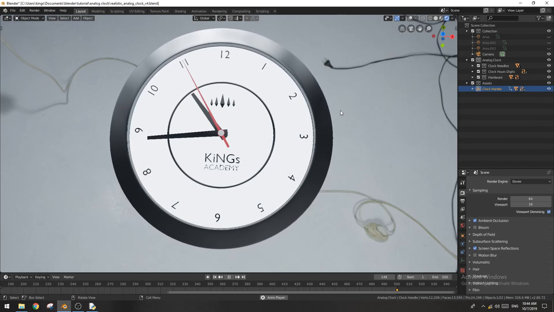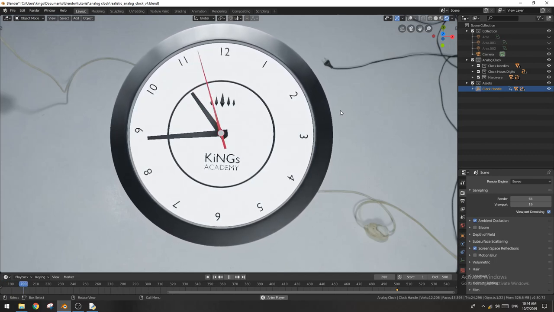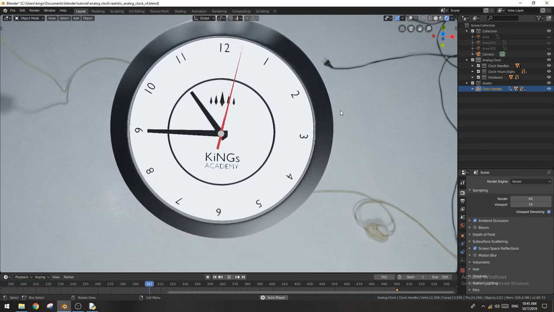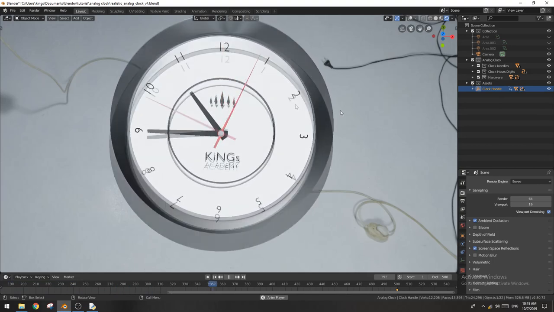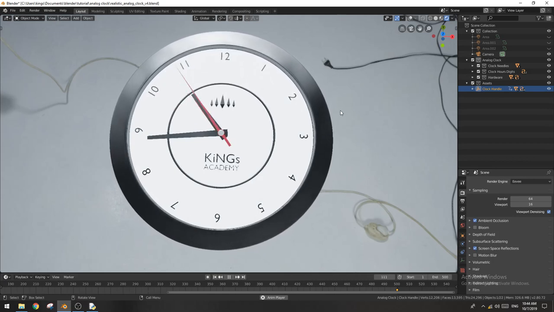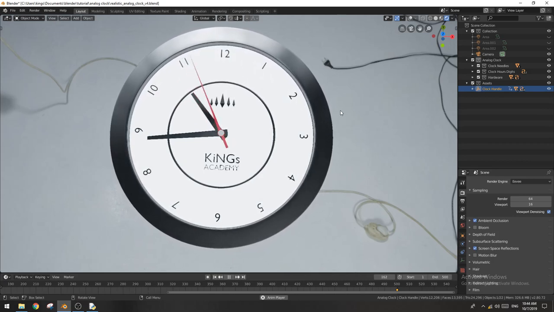I am Dishan Tariq with this tutorial where we will play with 3D and programming at the same time. This tutorial is about making an analog clock which shows the current time of the system like you see in the demo. This is a slow paced tutorial so you can learn easily.